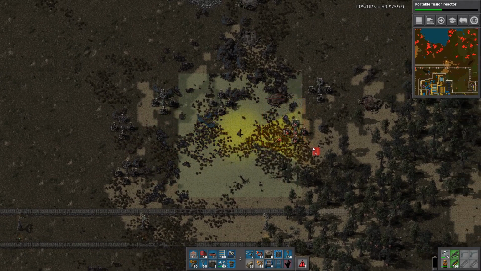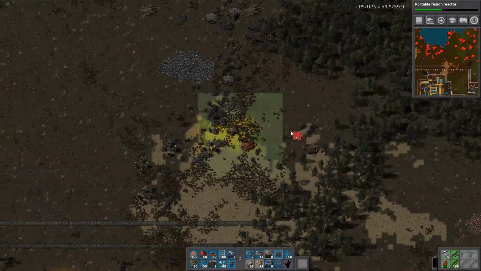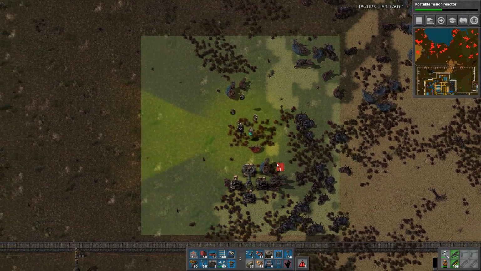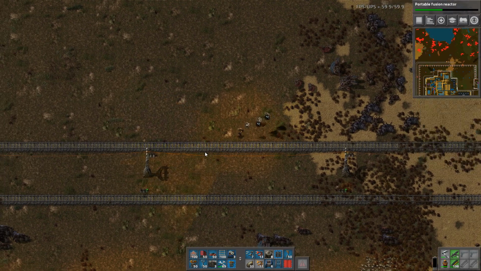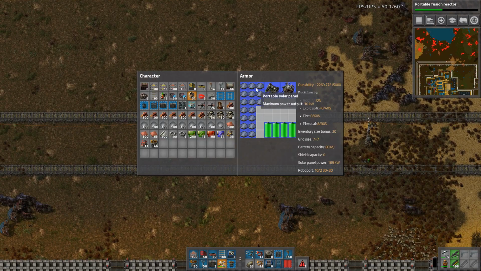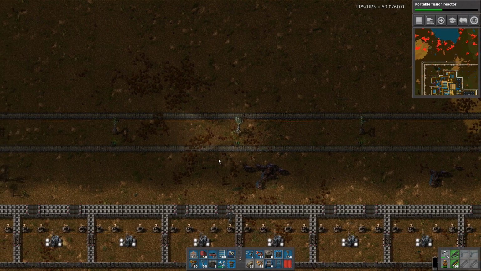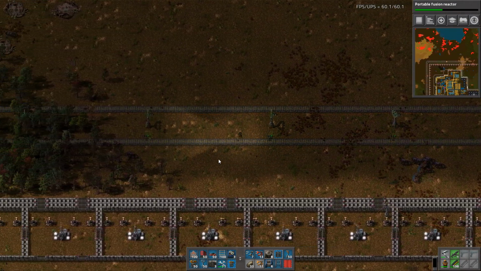Except I almost forgot to remove these. So let's do that first. The subjugation towers. Well, let's just let the bots charge first. Good. Let's walk back. It's quite the walk, honestly.